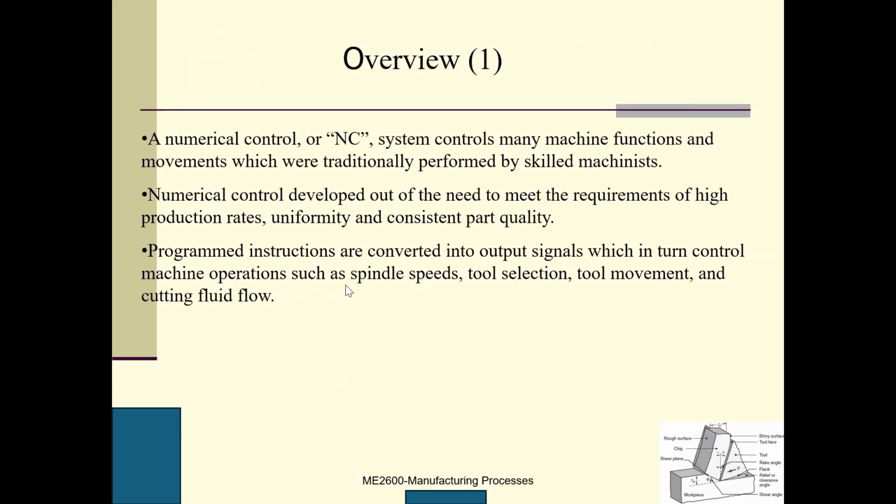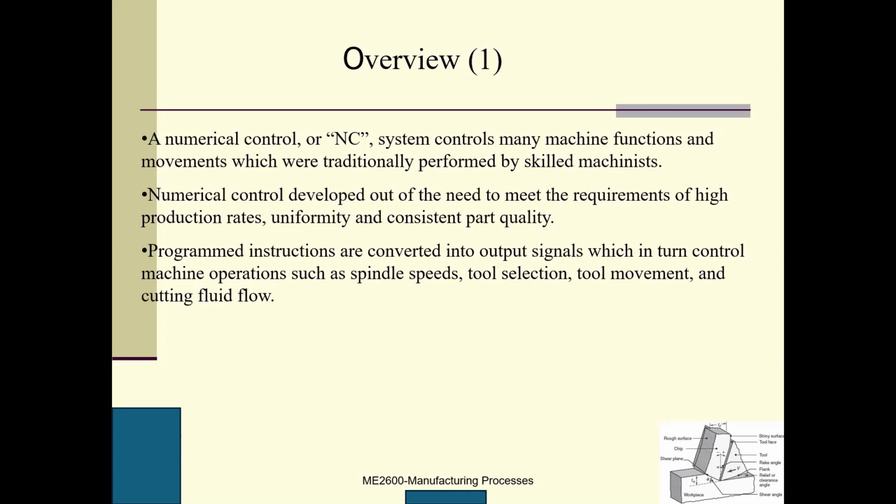Here is an overview of numerical control. The numerical control, or NC, system controls many machine functions and movements which are traditionally performed by skilled machinists. Right? These skilled machinists are in demand and can earn a lot of money, because many plants and companies use these people to control these machines.